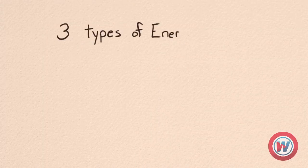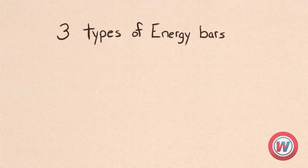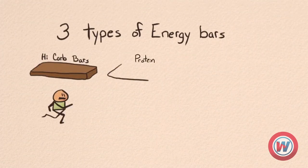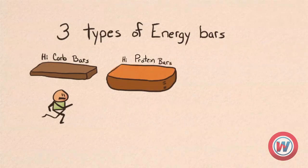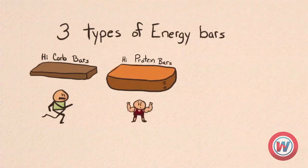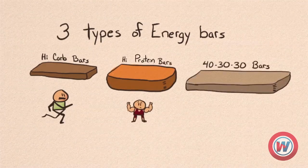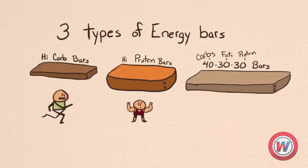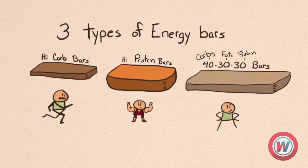Here's an overview. We like to divide energy bars into three types. High-carb bars, which are ideal for athletes during a competition. High-protein bars, which are ideal for, say, weightlifters and the like who are trying to add lots of muscle. And 40-30-30 bars, which simulate a normal balanced diet with carbs, fats, and proteins. They're kind of like a meal replacement.